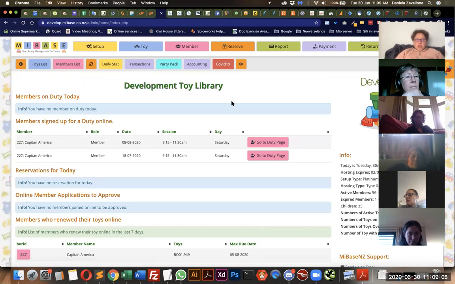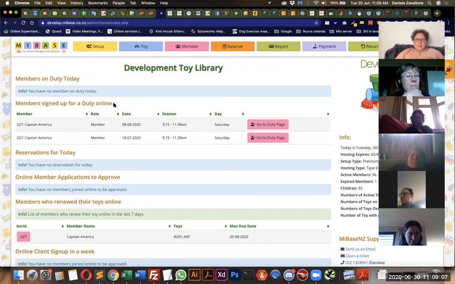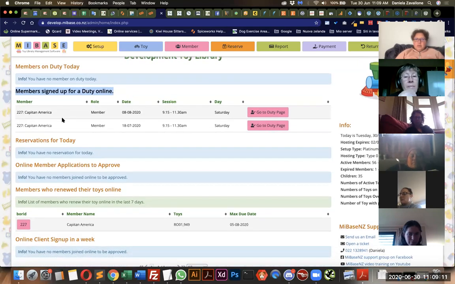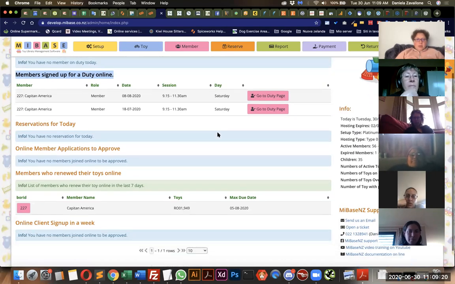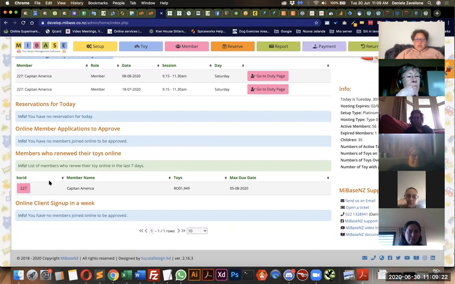If we go to the homepage, you can see that now dynamically we have members signed up for a duty. We have Captain America, the date he signed up, and a link to the duty page because you have to approve it. Then scroll down, we have here another toy that Captain America renewed online.